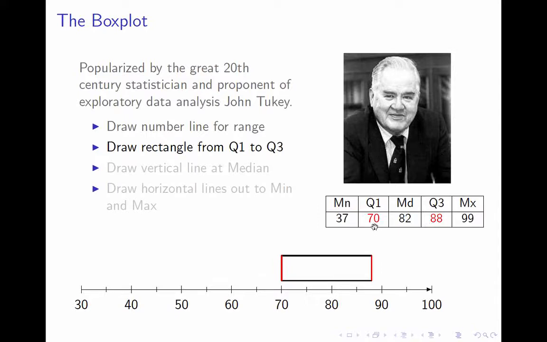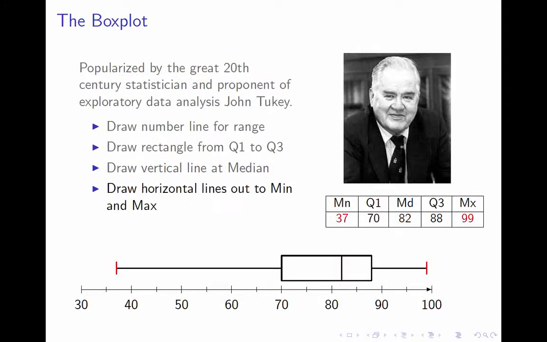They're specific percentiles. Next, inside that box, we draw a vertical line at the median. One thing you can see already is that if we were sort of making a dot plot here, a quarter of the x's would go inside the box to the left of the red line, and a quarter would go inside the box to the right of the red line. So they're going to be a lot more scrunched on the right. The data is more densely packed on the right. It already gives you kind of a sense of what the shape of this distribution is.